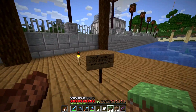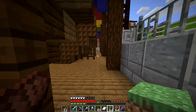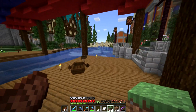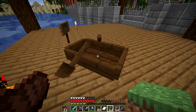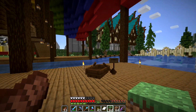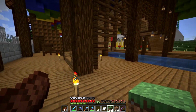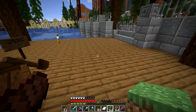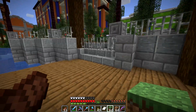This corner is going to be like a food vendor kind of thing. On the opposite corner, I made a sign that says something like model boat. So I'll probably make a podium and have this boat encased in glass, like it's the winner of the first ever iCraft boat race, even though that hasn't happened yet, but whatever. We're going to put some lore behind it, like you can win this special boat maybe. I don't know, something creative here.